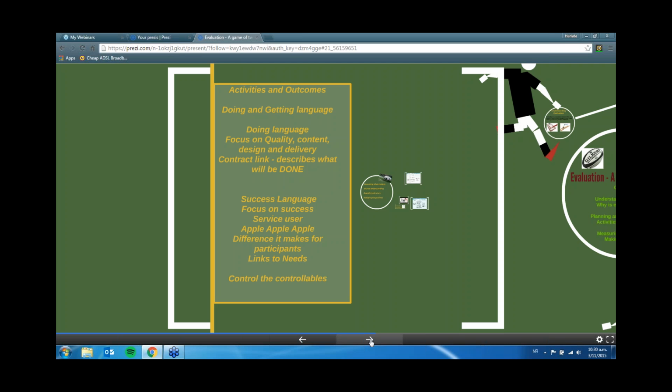I've also got a proviso on that: if you do good program planning and evaluation, then it's really just about adopting the controllables approach. So you don't have to be responsible for everything, and no one's asking people to change the universe through their programs, but through evaluation you are asking them to look critically at what you are doing and what the service user is getting as a result of your kaupapa.